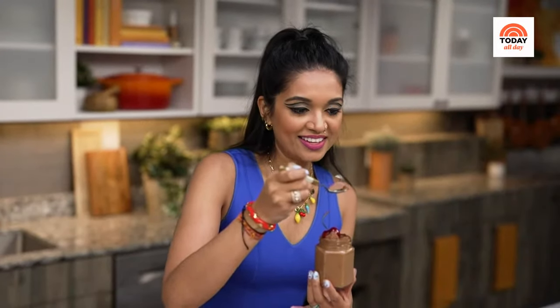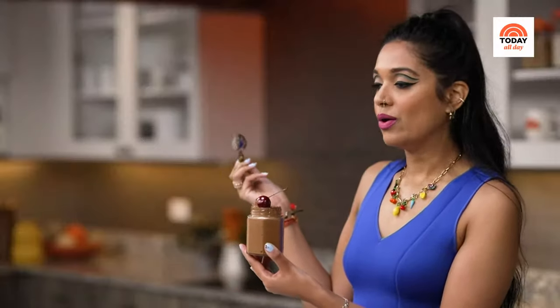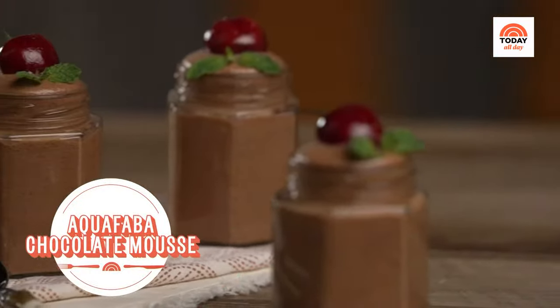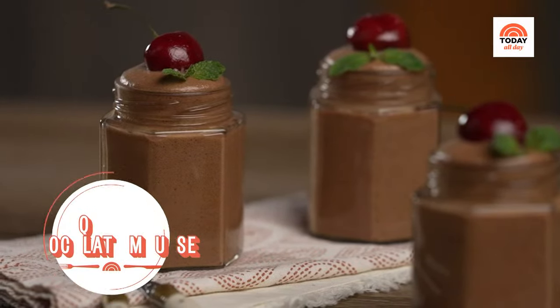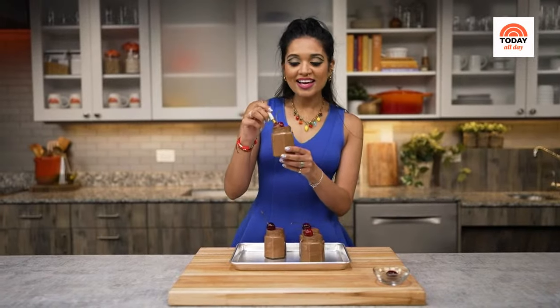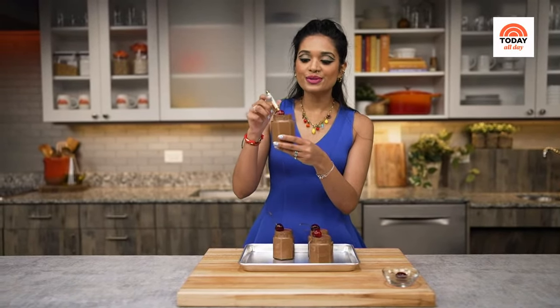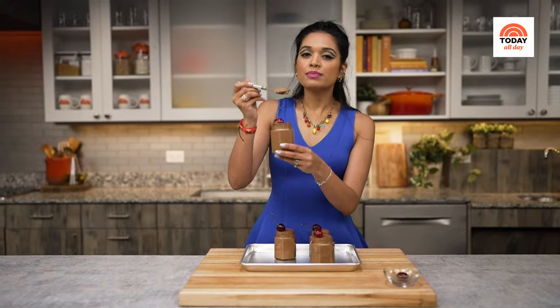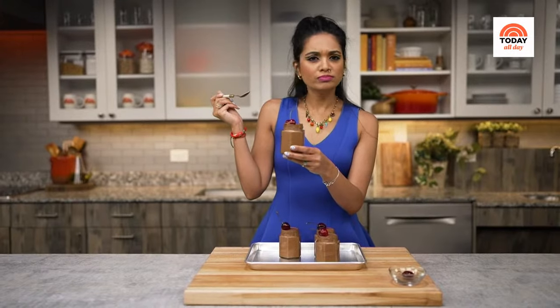All right, you ready? Wow, it's so airy, yet so decadent. I hope this inspires you guys to cook low-waste and zero-waste recipes at home and try this mousse. But for now, I'm gonna keep enjoying and indulging.